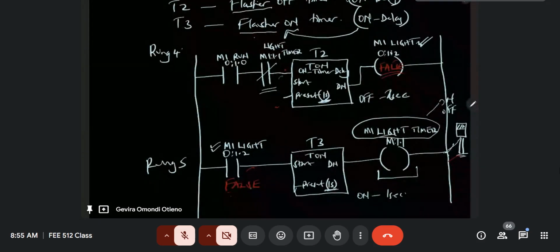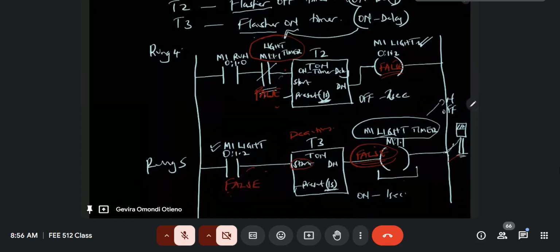Then this becomes false, and when this is false, it deactivates T3, because if it's a logic false, it cannot start T3. So T3 cannot start, and because T3 cannot start, the output here is false.